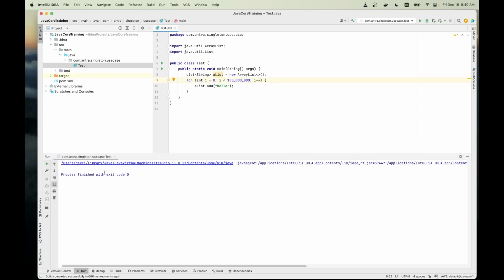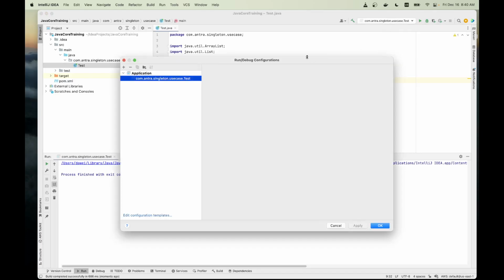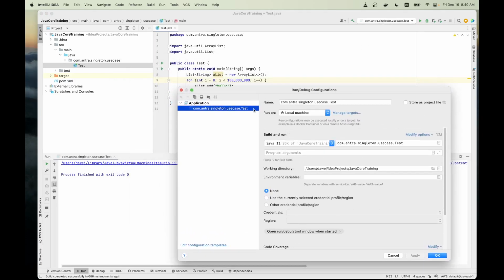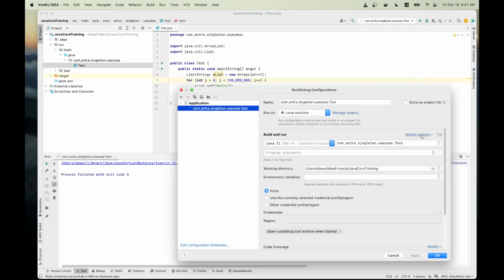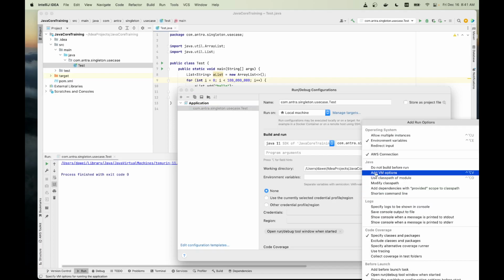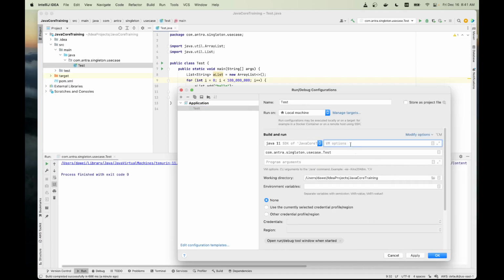So in order to reproduce this out of memory error, because by default the memory is so large and your objects are not that big, we can change the default JVM heap size. By doing that, we go to the run configurations, click here, edit configuration, and here we can add VM options. We give a hyphen uppercase Xmx, and then we give it 10 megabytes, which is the maximum heap size we can have in the JVM when we run this test class.